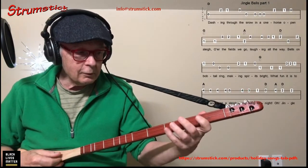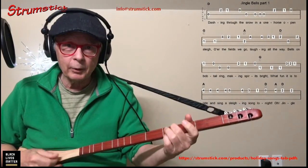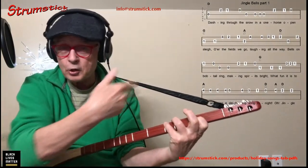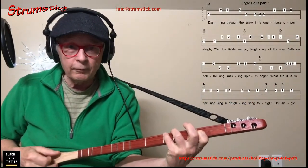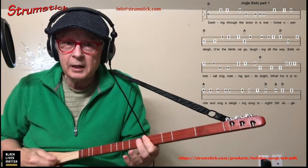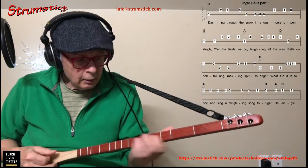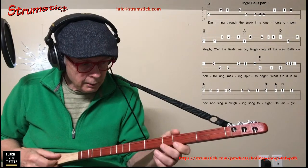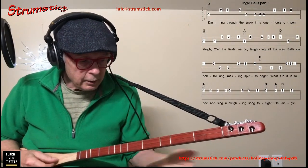Bells on bobtail ring, making spirits bright. I'm in the bass, so let's go and do the G with the bass note here too. Bright, what fun it is to. Now let's go all the way up to this A. Ride and sing a sleighing song tonight. And that's a little jumping around.